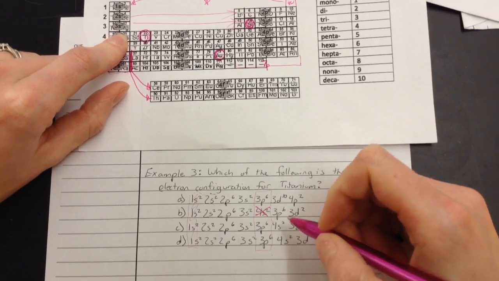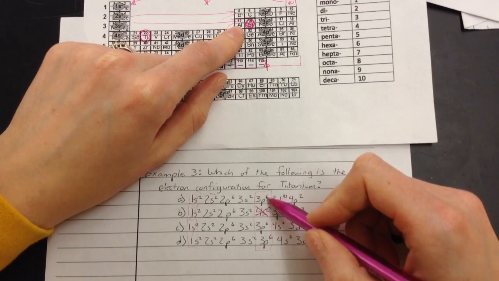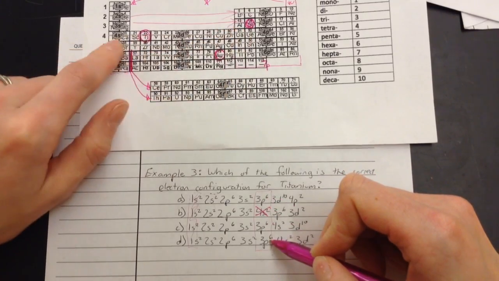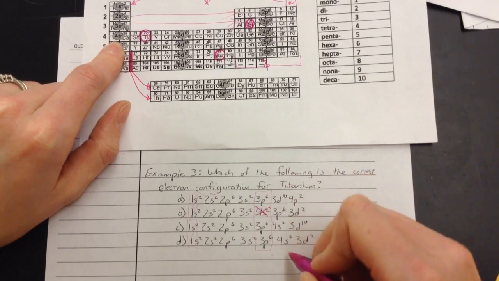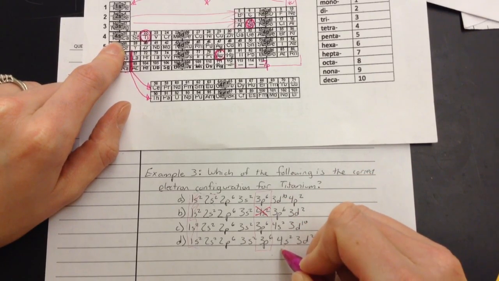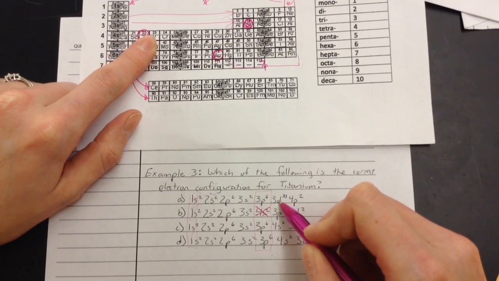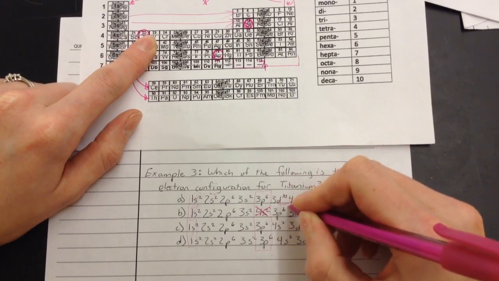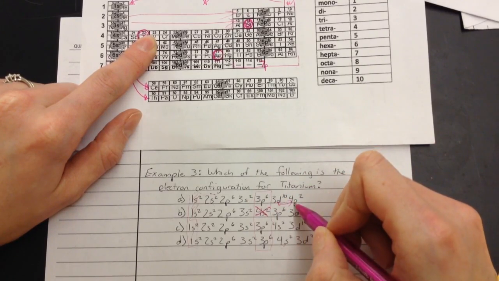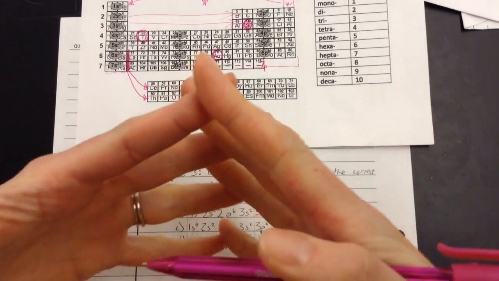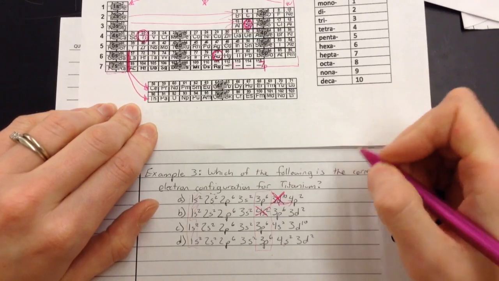So I know it's not B. In fact, after 3s2, I got to go all the way across to 3p6, which the rest of them do. And then I got to come down here. This one has 4s2 first, which is good. That's what should come next. This one has 3d10. This one here is trying to take advantage of the fact that those are switched. It doesn't go all the 3 levels and then the 4. Remember, those levels overlap, so they're not always in the right order. So this is not coming next, so that's the wrong answer there.